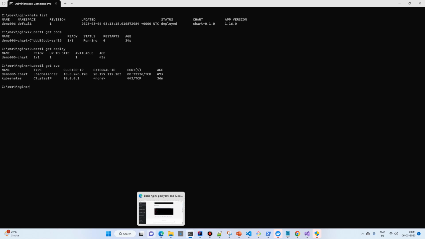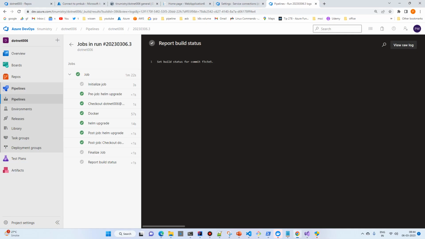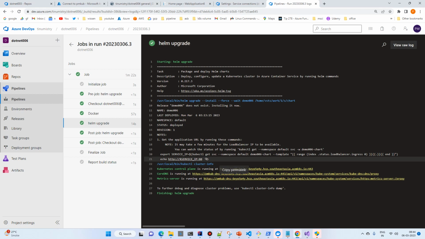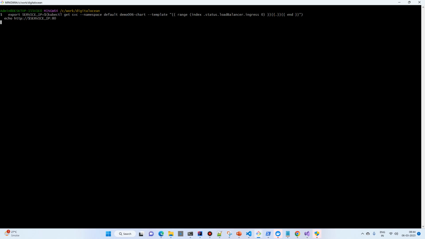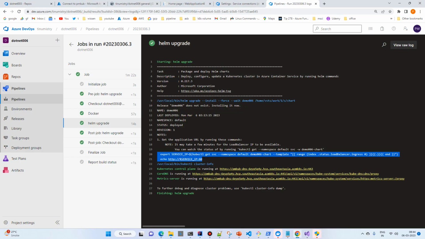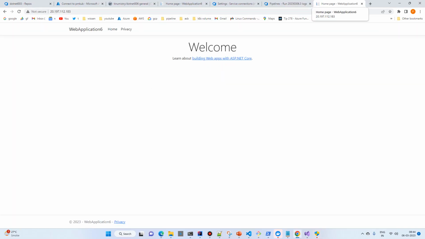Okay, so now go to the pipeline, and Helm will give us some information on how to connect. So I'll copy this and paste it in Git Bash. Okay, so now it's asking to check on this. Hopefully we'll get it. Okay, fantastic. We have seen a successful deployment in a very easy step. We have not gone to the complex one.